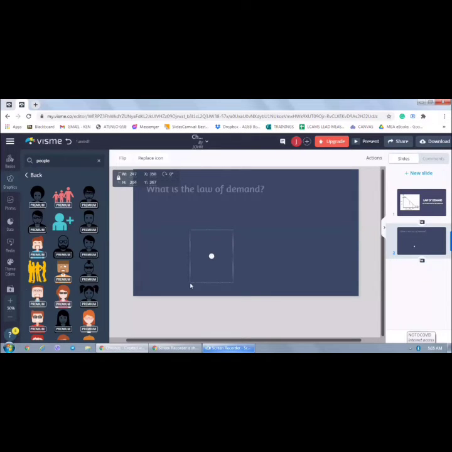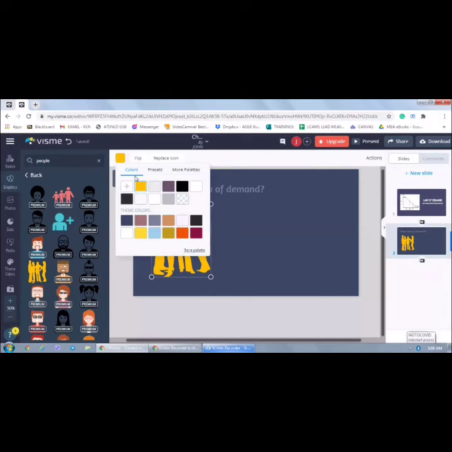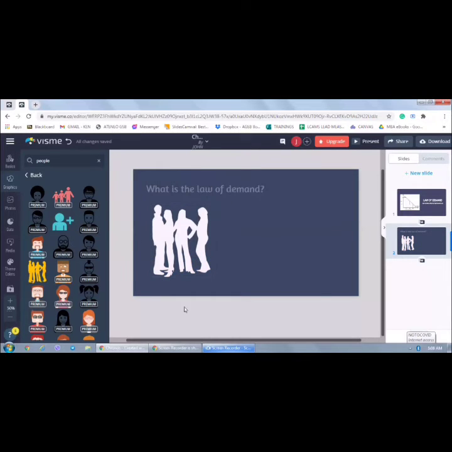I drag it out, adjust the icon, and change its color by clicking the color option above, to make this fit the presentation.